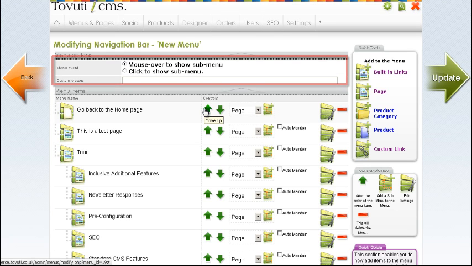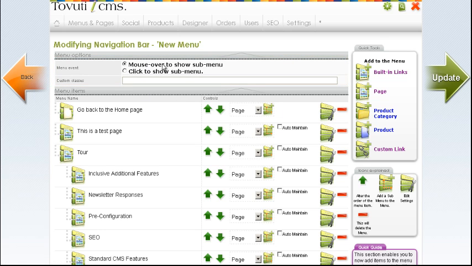Menus have an additional feature. If you note at the top, currently it's set to mouse over to show submenu. You simply hover over the item and any submenu items will then immediately appear. If you wish to add additional classes to the UL tag within the menu, use this custom classes here to type in additional classes. For example, we can add my class. Once you've finished, click Update and your changes will be committed. Once you've created the menu, you can then add it to your website. This is shown in a subsequent video in the Designer Suite.